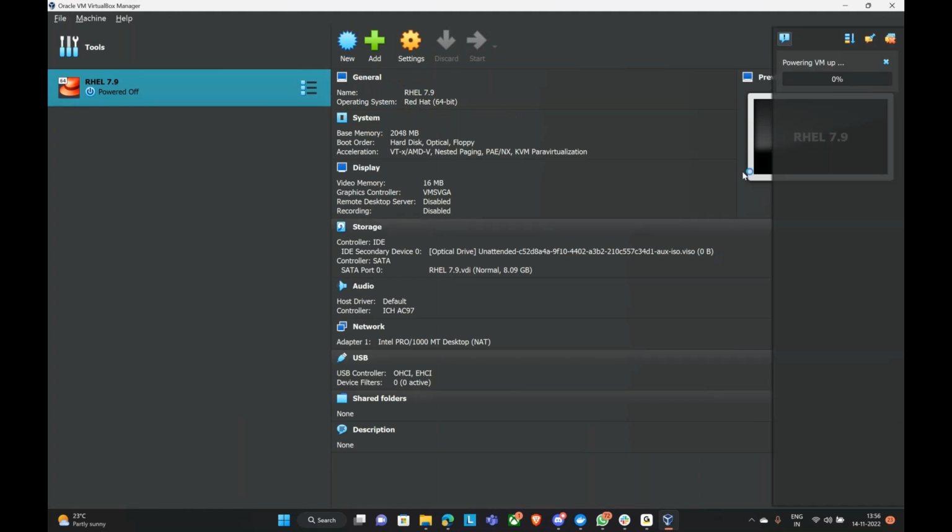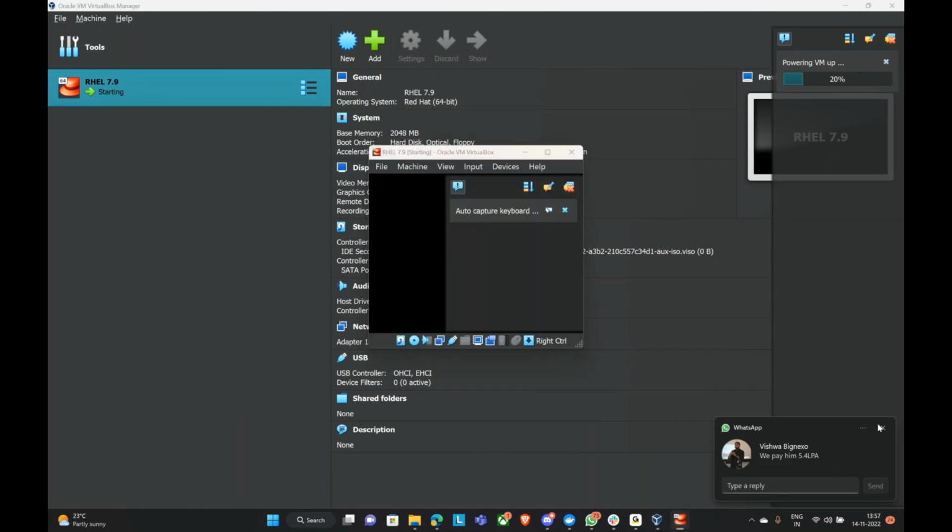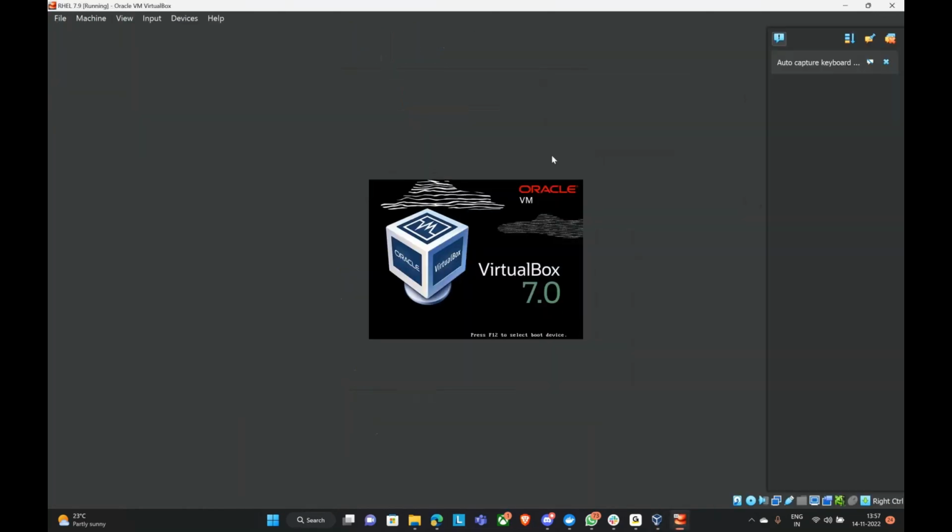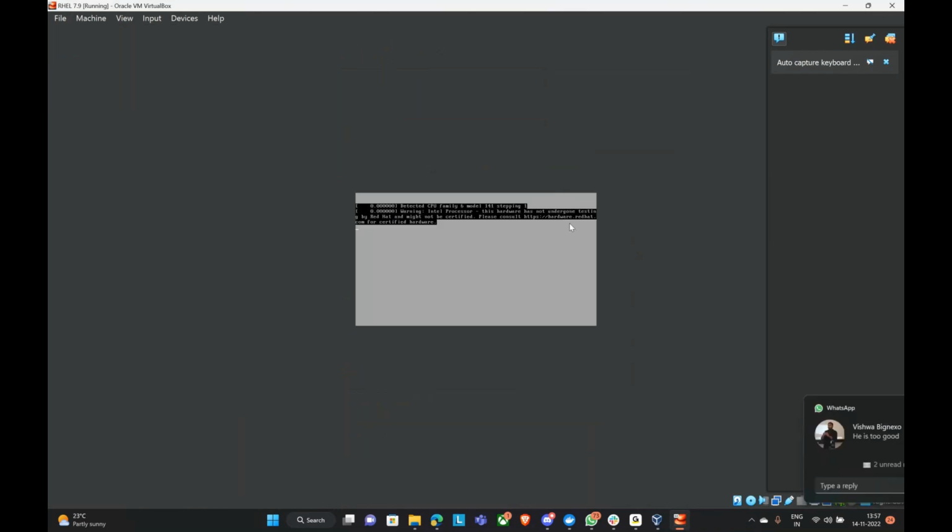As you can see, it has started to power up our virtual machine. Now this is called a virtual machine. Now it has started spinning.